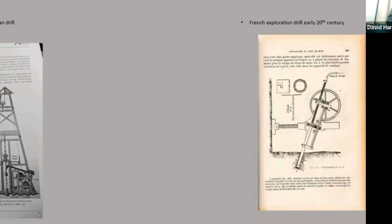But they did develop these machines, and you can see some of these, the German ones, but they didn't apply them on any massive scale. And perhaps one of the reasons for their dilatoriness compared with the Americans is that the Americans had a lot of new minerals to discover. Whereas in well-established Europe, by and large, we knew where the coal was, we knew where the metals were, and we had a much greater grip on it. But the real challenge is in America and in Australia and other places.